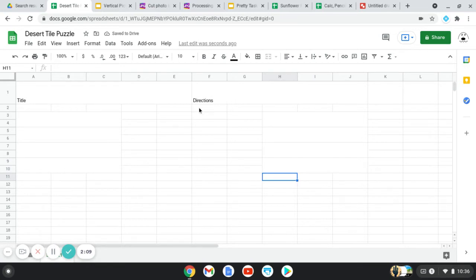Or I have the option, because it is a 3x3, I have a lot of spaces here. So I could put the question underneath, but I'm just going to put it over here. So then I'm going to merge these just to give me a little bit more space. Control C, Control V. Okay. And then over here, I'm going to merge these two. These are going to be my answer boxes. So Control C, Control V.